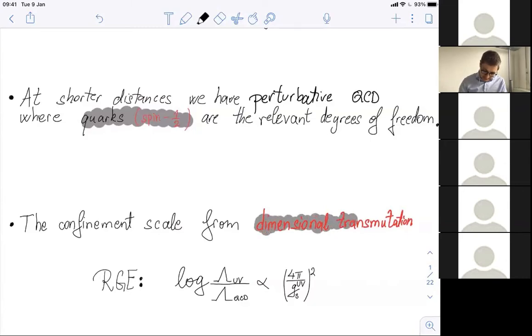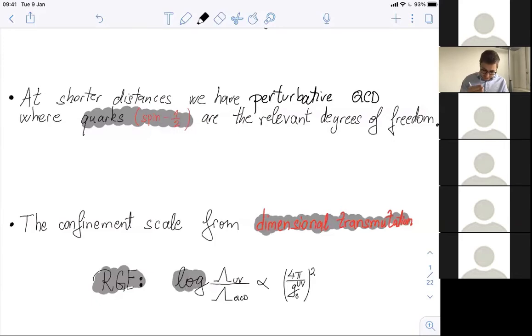This goes under the name of dimensional transmutation. In particular, we have the renormalization group running of the gauge coupling. At very high energies, QCD has the property of asymptotic freedom. So at very, very high energies or short distances, we are approaching the theory of free, non-interacting quarks. In the opposite direction, when we go from high energy down to low energy, there will be this RGE running of the coupling. The important piece is this logarithm, which is responsible for this huge separation.